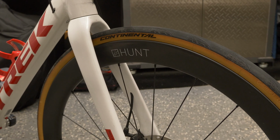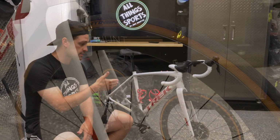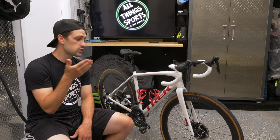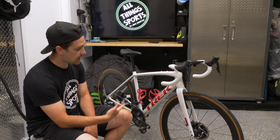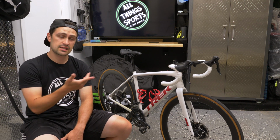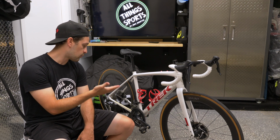I am aware, however, that it is a big cost. So if you are serious about the sport and you're interested in a performance upgrade, I really think you should look at the wheels. The other good thing about wheels is once you have a pair like these, I would be very interested in keeping these on whichever bike I have next. This is not something that I would get rid of or pass along.